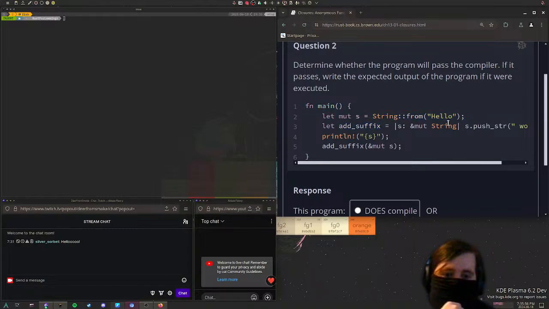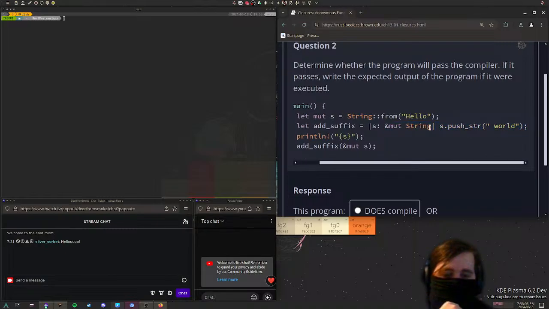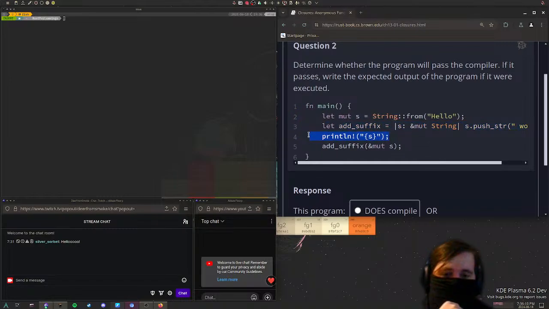We have add_suffix, which is a function taking in a parameter of a reference to a mutable String. This borrows s.push_str world, puts world at the end of s, which is a borrowed reference. And we print it. This I don't think will compile. Maybe it will, honestly. To be honest, I see no reason why this wouldn't compile.